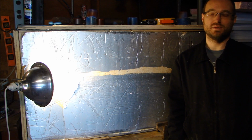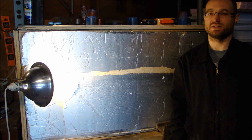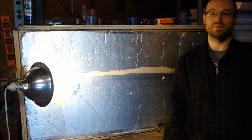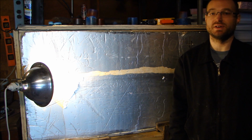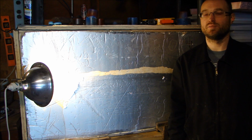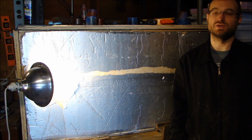Chris with the Hypercats Network, and today I wanted to show you my spray booth slash paint curing oven. This is something that I made so that I could get spray paints and fiberglass to dry when it's below 70 degrees. I can use this in the garage when it's 0 degrees or 10 below. So it's pretty handy for being able to spray paint still in the garage when it's too cold out.